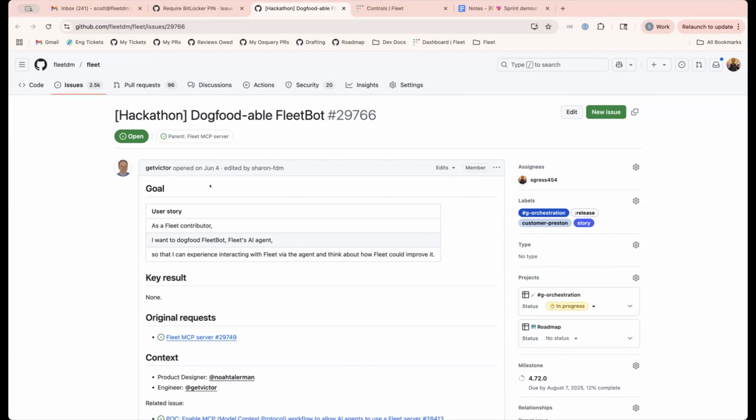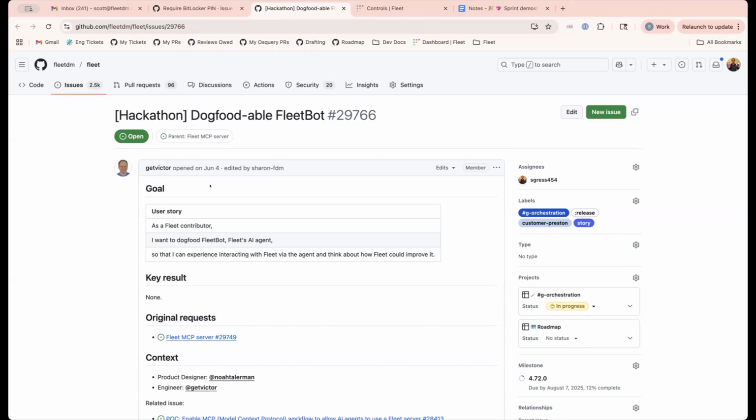So what Victor and I built during the hackathon was a Slack bot that you can ask questions about your Fleet deployment, and it should give you some sort of reasonable answers. It consists of two parts. There's this MCP server, or Model Context Protocol server, which provides extra tools to a large language model. So a classic example is you could give it a get the local weather tool, so that if you ask your LLM, what's the weather in Austin, it can say, oh, I have this tool, and the tool says, give it a zip code, and it'll give me data back that I can add to my context, and give you the weather.